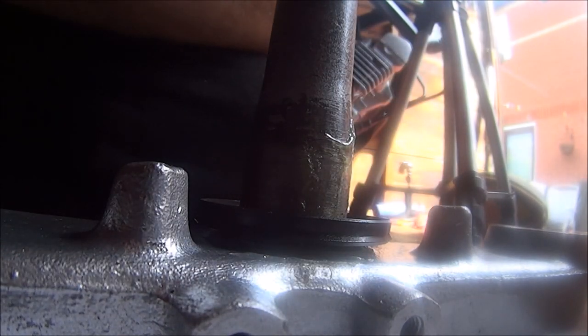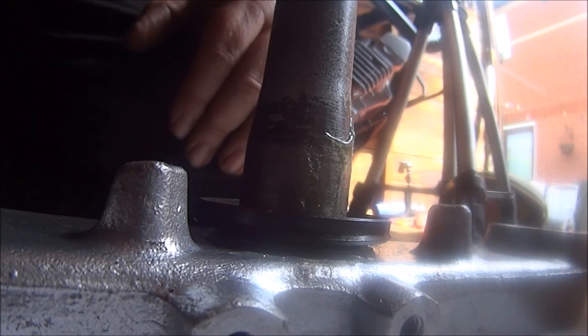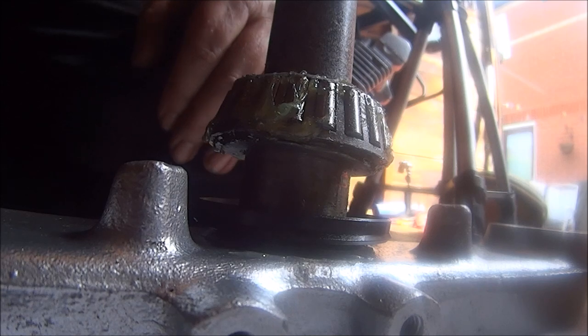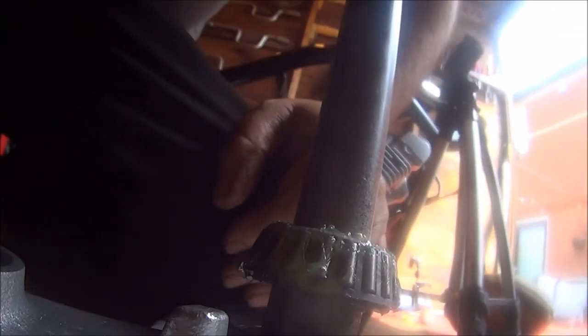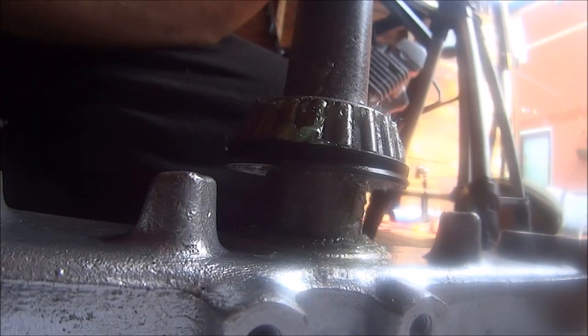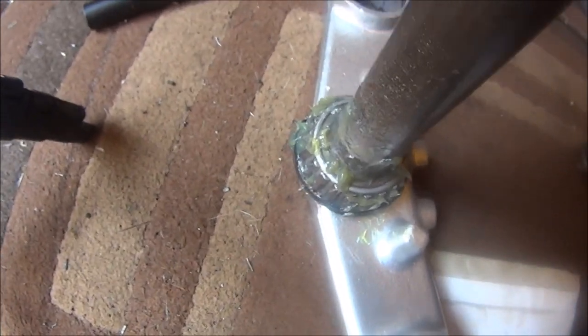Why didn't you remind me to put you back on? Right. Not forgotten anything, have we? Let's do it again. Okay, so now we're back to where we was three quarters of an hour ago.